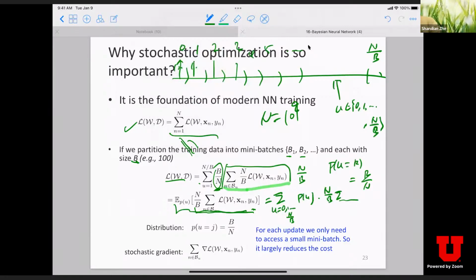We know that for whatever value it takes, P of U is B over N, since this is a uniform distribution. So B over N and N over B cancel out, and we recover the double summation. Does it make sense? Any questions? It's just a trick for doing expectation over discrete variables.